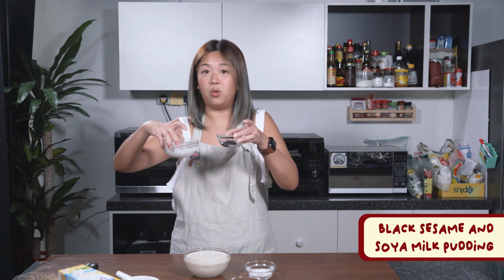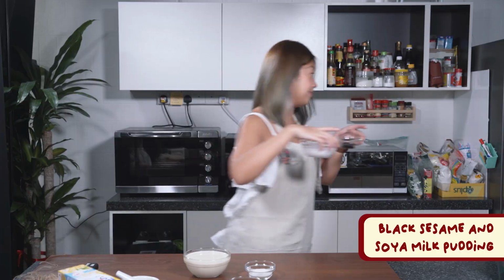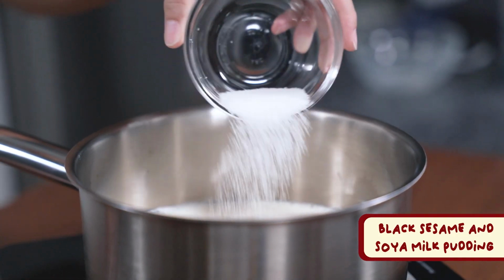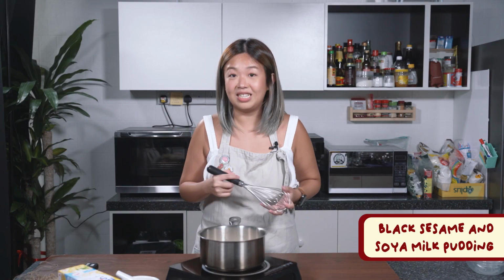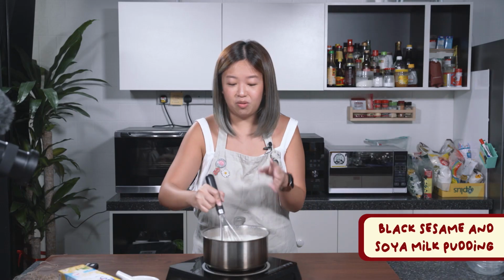Now I'm gonna keep these 2 in the fridge first while I work on the soya milk, sugar and agar-agar. So before you turn the heat on, just combine the soya milk, sugar and agar-agar powder together. And then you turn the heat on to medium-low. I'm gonna give it a stir once in a while because I don't want to burn the soya milk below.